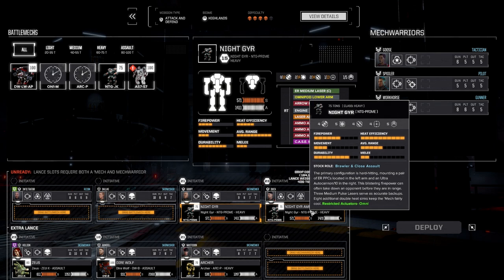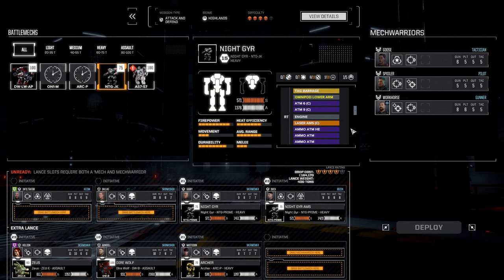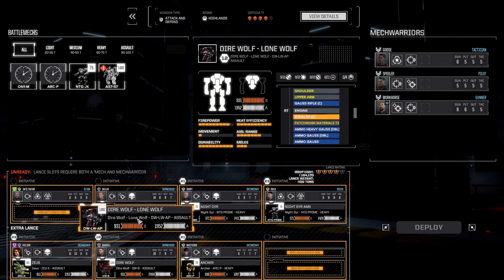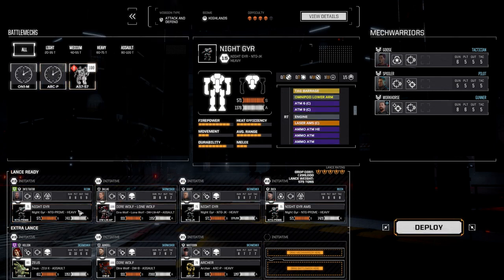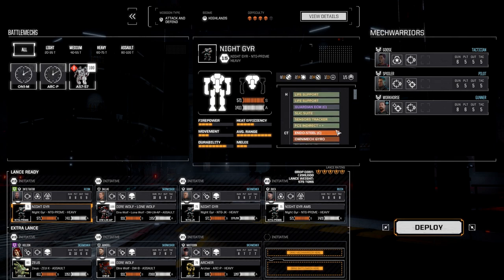Do I want to run the AMS? No. This is a tricky one. What's this night gear again? It's the ATM. That's going to be Goofy. Dire Wolf here. You know what? Let's do this. I'm giving the Dire Wolf to Gundal, the one with all the lasers in it, and we're going to take our main guy and put him on the Arrow gear right now. I think that's what we'll do. Let's deploy this and get this mission done.